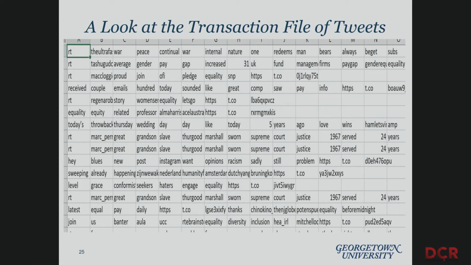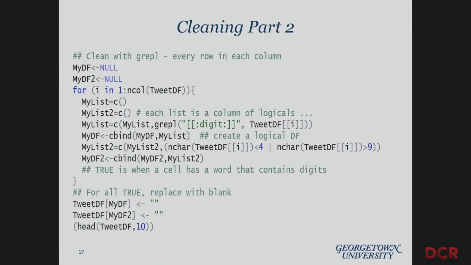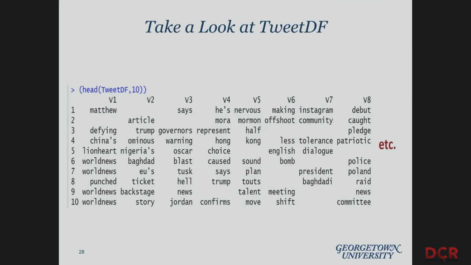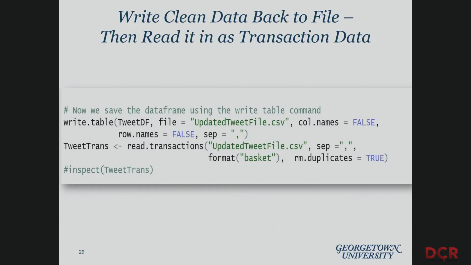It's still very dirty, and I have to clean it a lot. So here's all the cleaning bits. I'm not going to read you code, but it's there for later. Okay. Now I'm looking a little better. I still have things one tweet at a time, which is good. Once I have it in that state, I can read it in as transaction data.